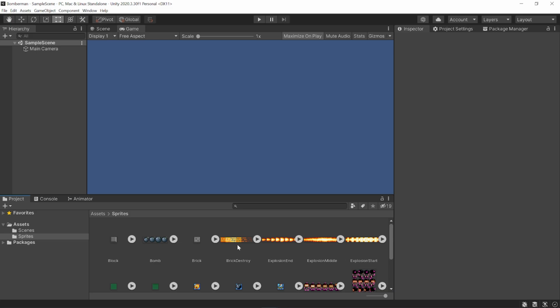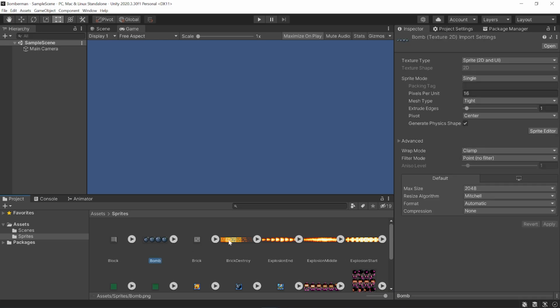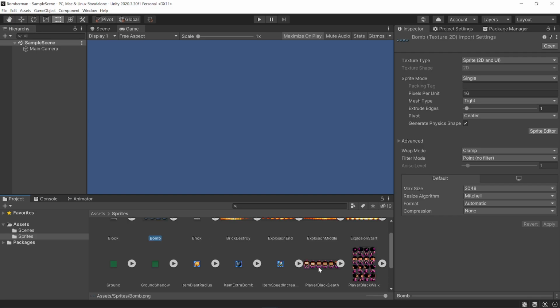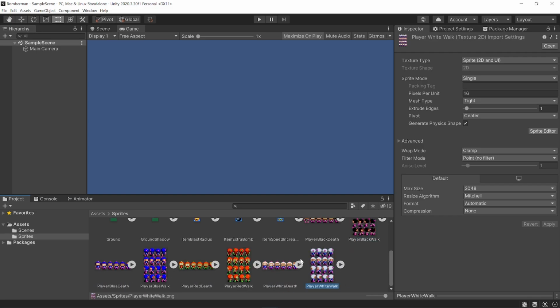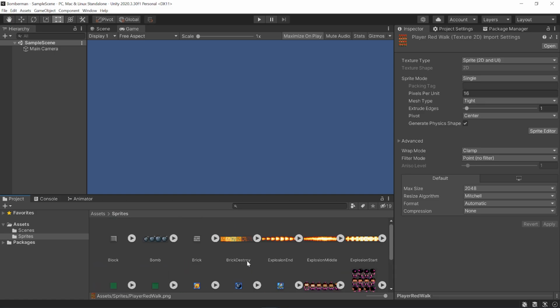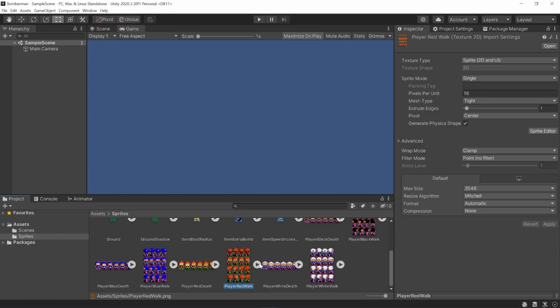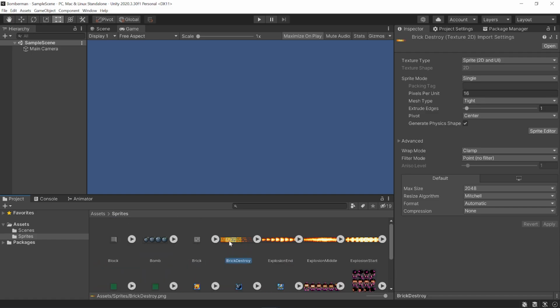Now we still got to do one other thing, which is that some of these assets here are designed to be sprite sheets. You can see a lot of these have multiple sprites contained within this single image. That's because we are going to splice those out and then we'll use those to create animations later on. So we can take this one image and actually splice it out into multiple different sprites. So let's go ahead and do that.